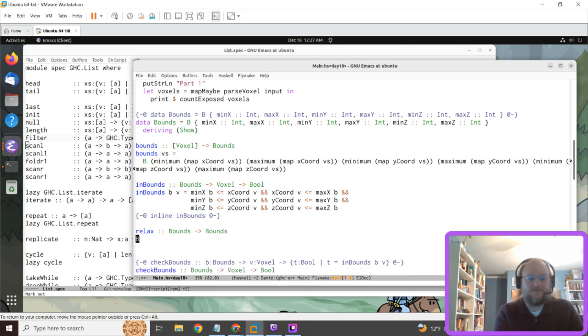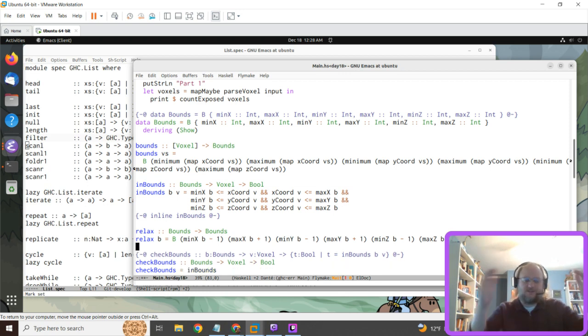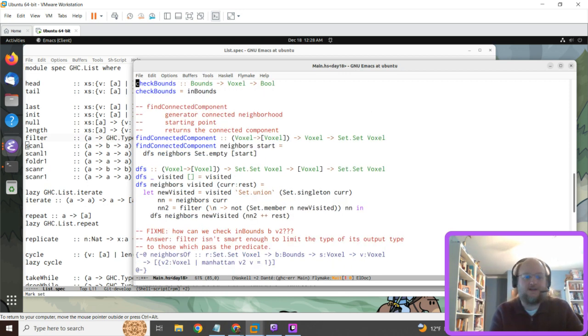That wasn't actually very helpful. All right, so that gives a box two bigger in each coordinate. So that's guaranteed to completely surround our rocks.